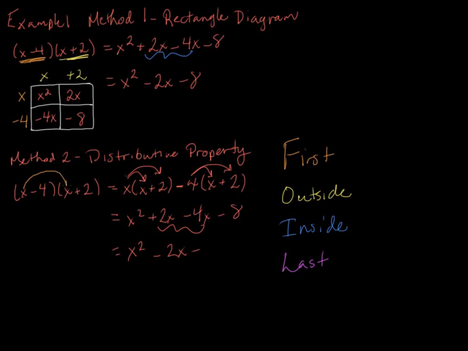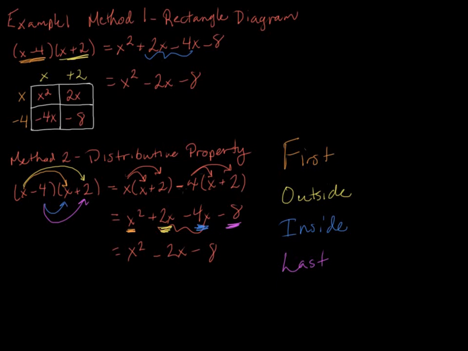Multiply the first terms in each one, and we did that. That's how we got that. Then multiply the outside terms, which is the outside edges, and we did that right here. That's how we got that. Then multiply the inside terms, which is those two right there, and that's how we got this guy. And then multiply the last terms, which is how we got that minus 8. And then the last step is just simplifying it down and combining like terms.